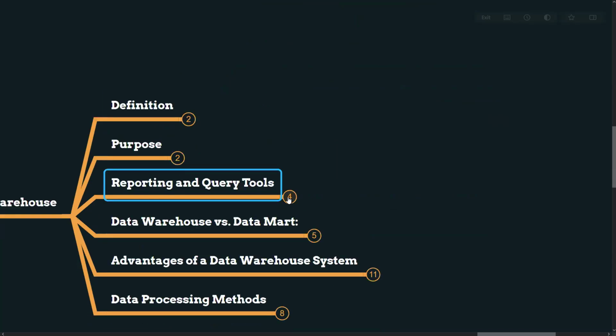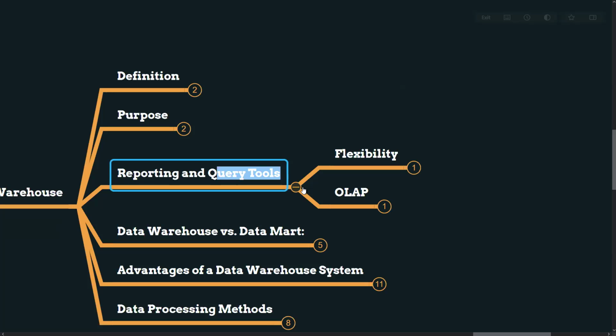And reporting and query tools are a very important area. I'm having an idea to start a basic to advanced Excel analysis course in future, guys, not nowadays. You will learn about queries, Power BI, and Power Pivot. In Excel also, there's something called Power Pivot. If you want, you can search Power Pivot, Power Query. These are very powerful tools. You can analyze millions of rows of data in Excel. Excel is the most underrated software in the company. Most people are just using it for simple purposes. But if we know Excel very well, you can create so much analytics there. So that's something called reporting and query tools. We will learn those things later.